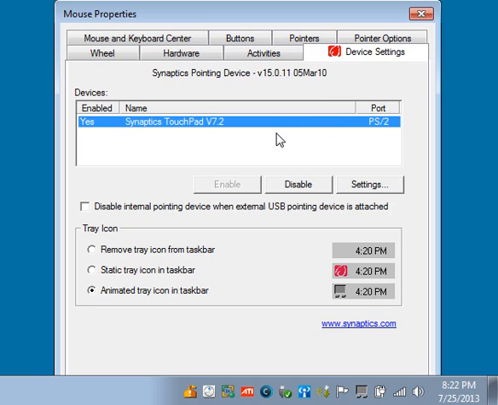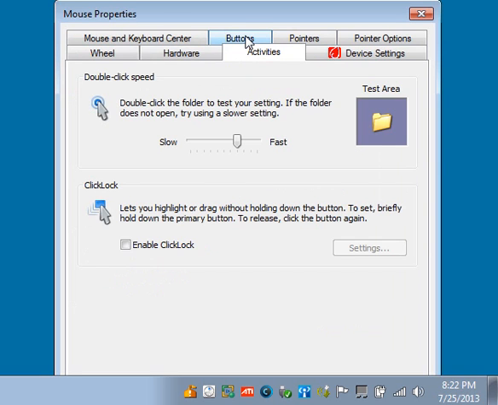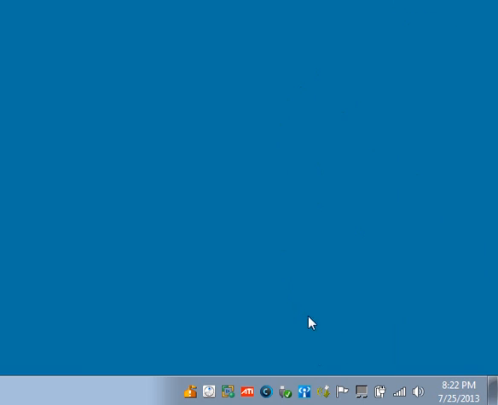Everybody's computer is a little different, so this may not look exactly like yours looks, but notice it says touchpad right here, and I can disable it, I can play with the settings, I can do all kinds of stuff. I can change my mouse and keyboard, all kinds of things here. But again, the purpose of this video is not to explain all these things to you. It's to explain why it's so nice to have all these little utilities here.